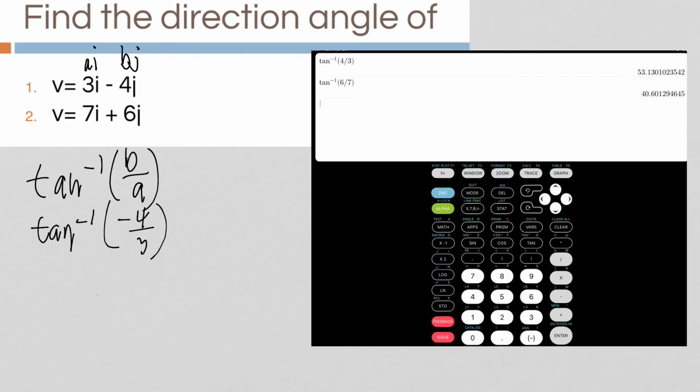On your calculator, please make sure that your mode, when you press this mode button, is in degree mode first. Once it's in degree mode, you exit out. You're going to be looking above this tangent button. There's the tangent to the -1. How do I get that? I'm going to be pressing second tangent. And that's how I'm going to be getting this, tangent to the -1. And I'm going to be plugging in -4 over 3.